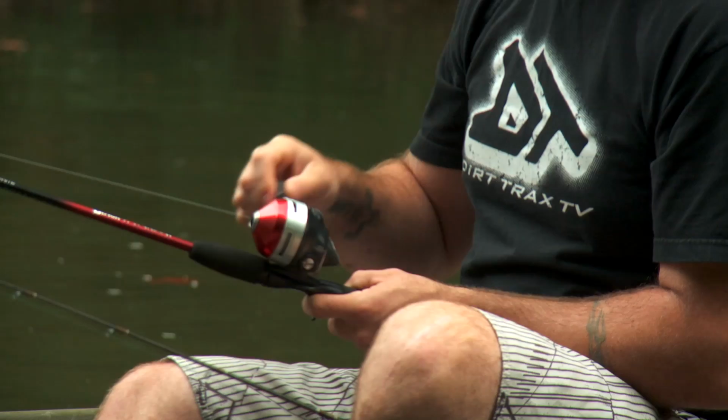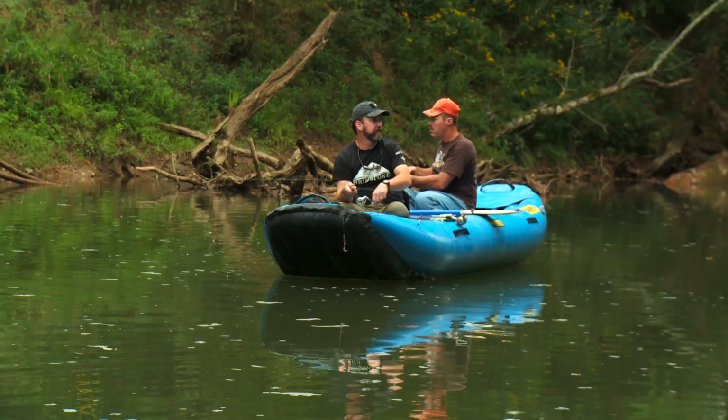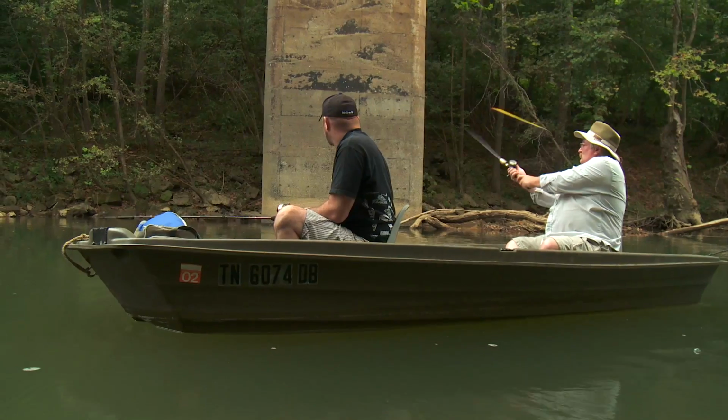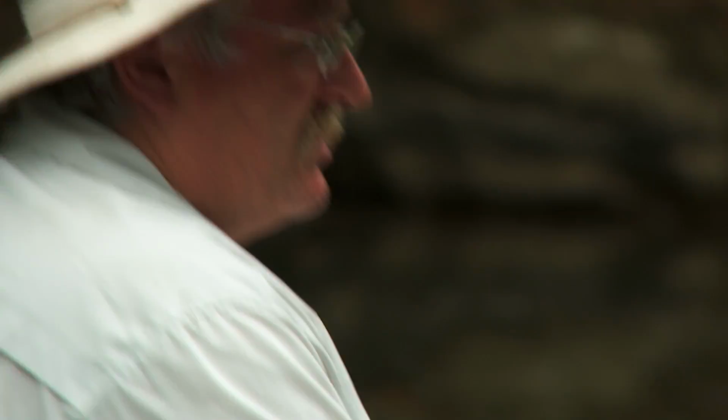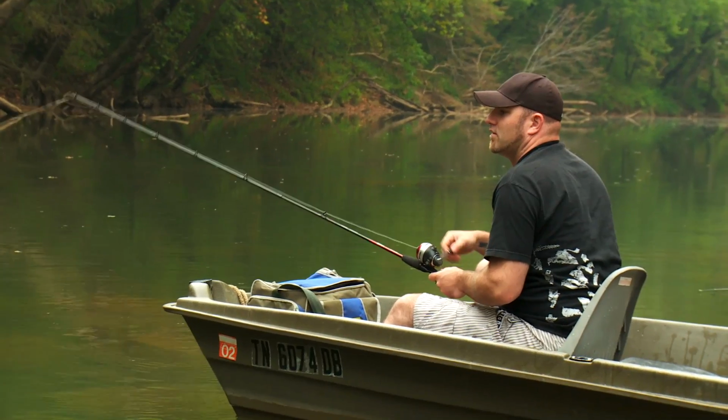So we embarked on this adventure to fish in the river, and Mark had promised us muskie and largemouth bass and pickerel, and he said there were tons of them in there. So I was expecting a real fishing adventure, and it didn't really turn out the way we thought it would. I know that John really wanted to show me up, but he didn't catch anything either, so that didn't happen. But that's fishing, and that was a first-time experience for Luke. We had a good time, and that's what it's all about. I enjoyed spending time with him in the boat.